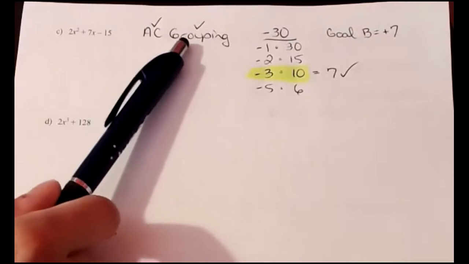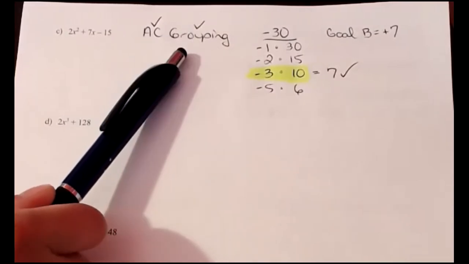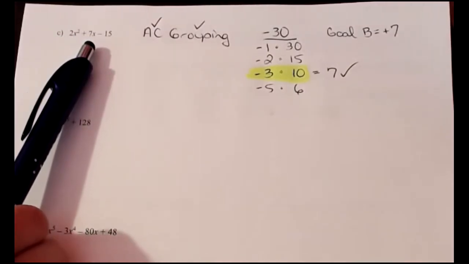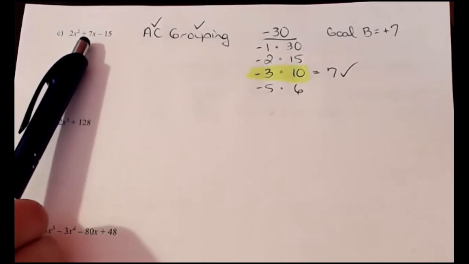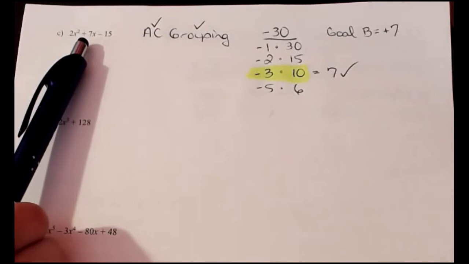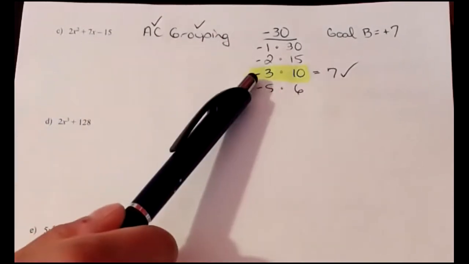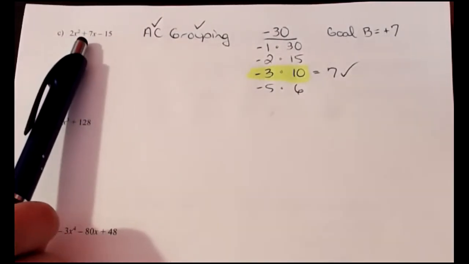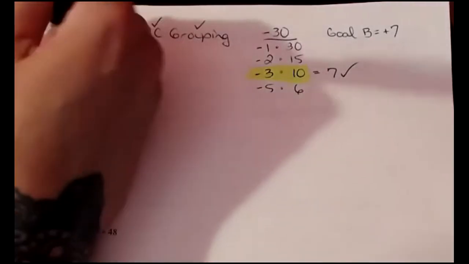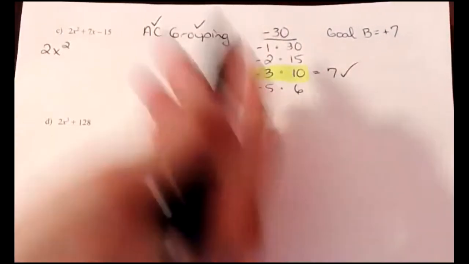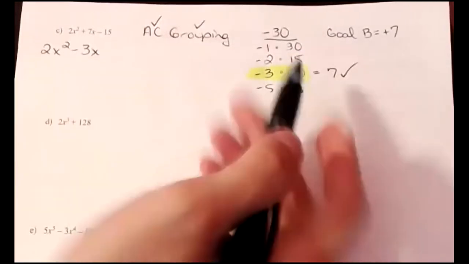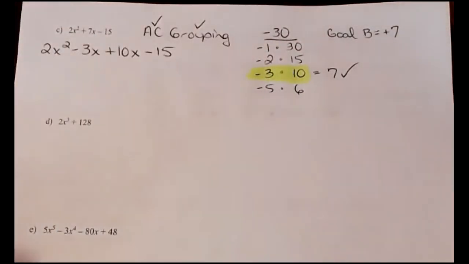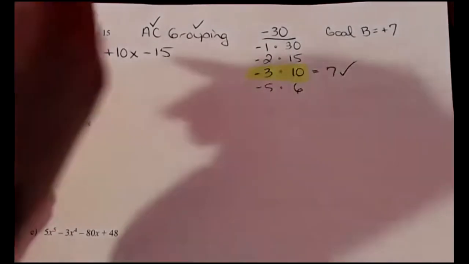What that implies is that you need 4 terms in order to group, but you only have 3. So as a refresher, we say to ourselves, well, I'm simply going to rewrite the polynomial because I know that -3 plus 10 is 7. So that means I'm going to replace my 7 here with these 2 factors. So I get 2x squared minus 3x plus 10x minus 15.